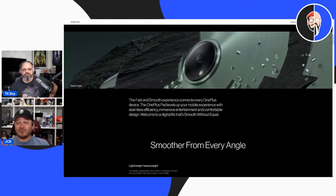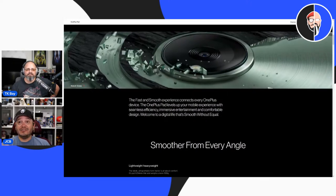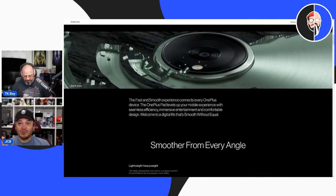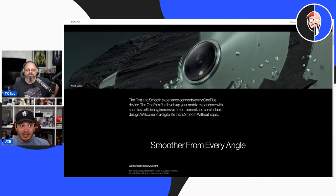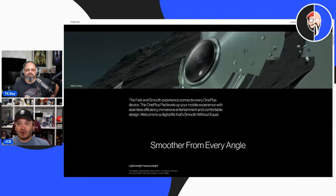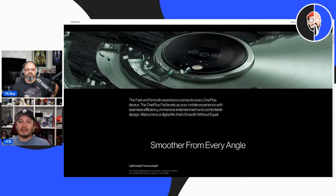Yeah, if we look at all the rumors on a Pixel Fold, you can pick up a Snapdragon 8 Gen 2 powered OnePlus 11 and a OnePlus Pad, and I guarantee you that combo of discrete compute devices is going to be hundreds of dollars less than a Pixel Fold. And this is the big problem with foldables. You've got two monster performing compute systems that are going to be significantly less expensive than one folding tablet. That is, I think, going to be one of those hurdles that foldables really have to clear before it makes sense that someone is going to want to pick up this one dedicated device over having two separate computers.